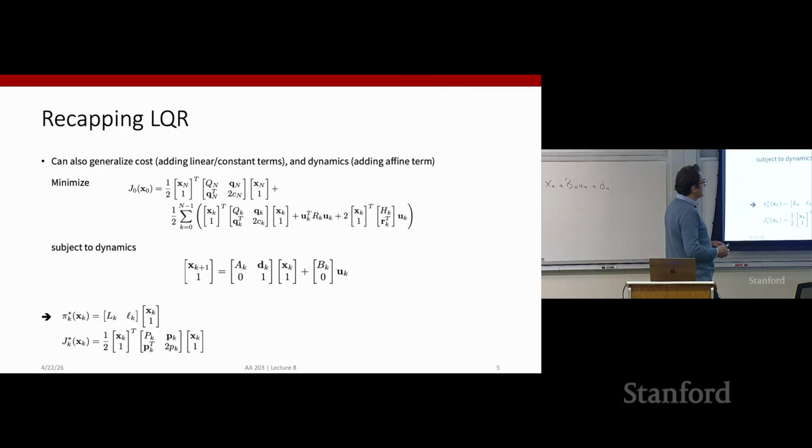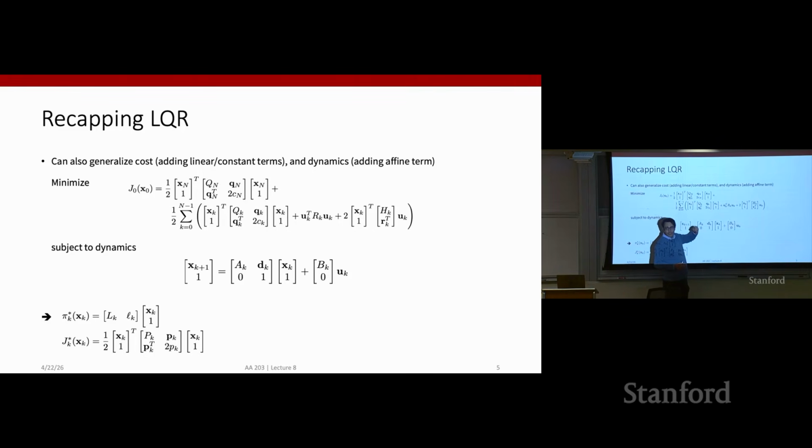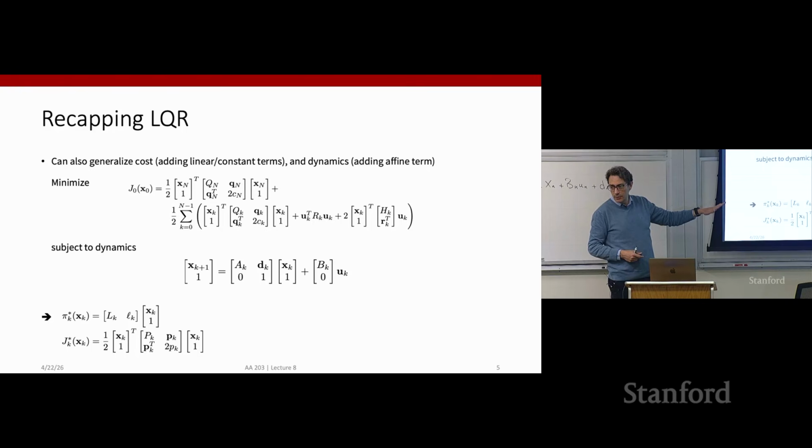Even further, as I said, here we're adding additional terms. So we have the CK, that is something that you will pick as a designer. We have these vectors QK. This is something that you will pick as a designer. Or, as we will see when we do tracking, they are derived from a linearization process. But the main point here is that in this more general setup, the derivation is exactly the same. Actually, you may want to try to do it by yourself.